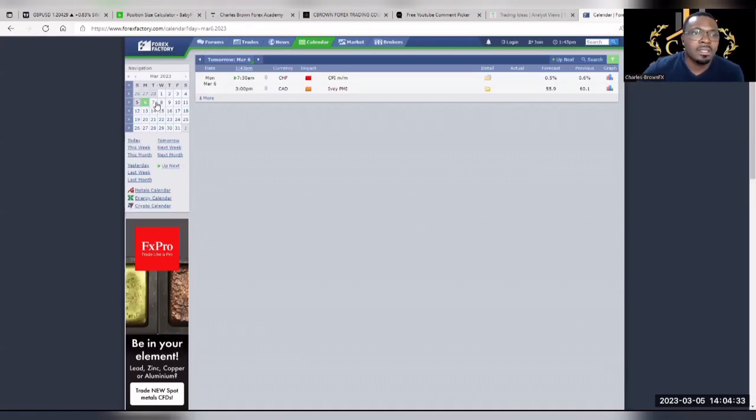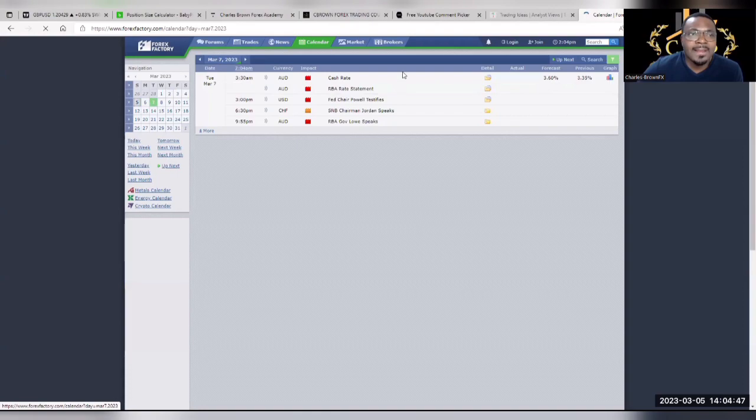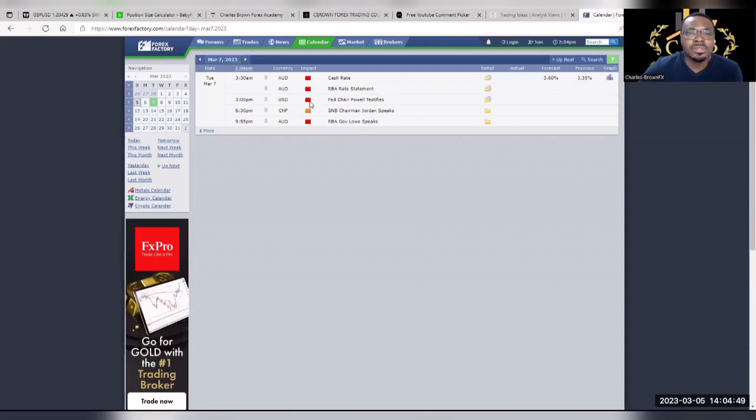Okay, so while you're trading, let me bring to your mind the calendar for the week, which is the fundamentals for the week. Now, this is March 6th. There is not much news there except for those that trade CHF, which is CPI. Now, if you go to Tuesday, we have some news by 3 p.m. Powell testifies.